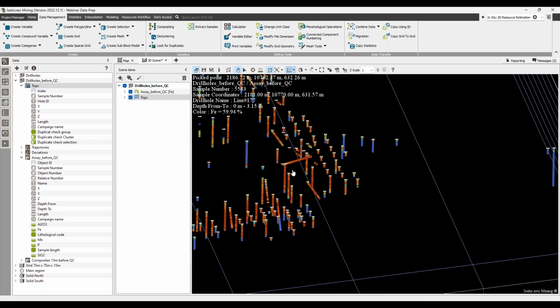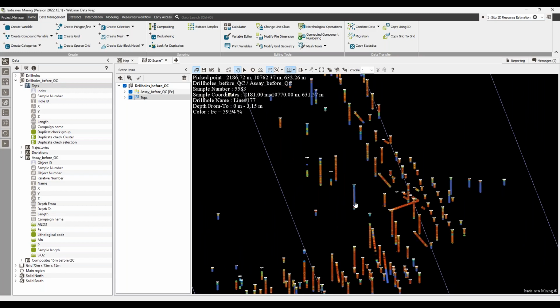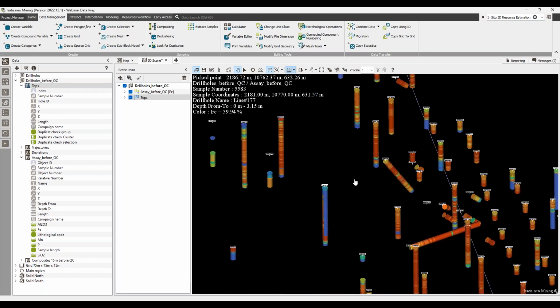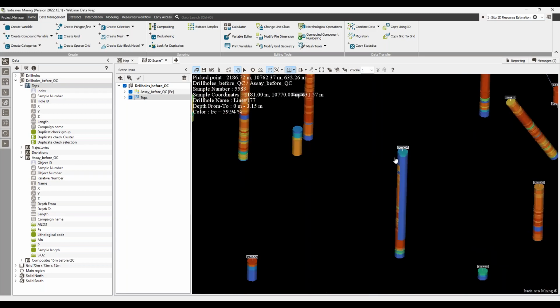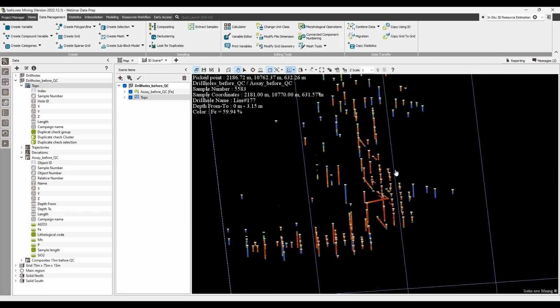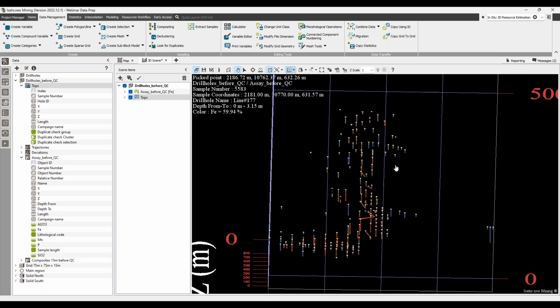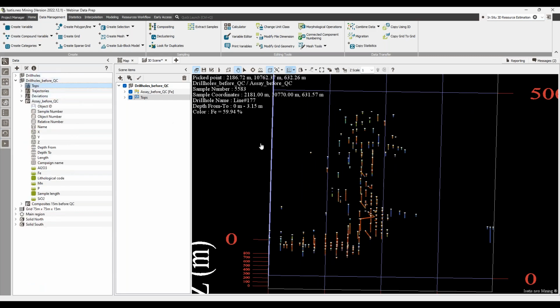If I look elsewhere, I might also query this hole that seems to be running sideways. That might be an error in the survey table with a wrong dip. And it appears as though I have two overlapping drill holes here. So that could also be an error. Maybe genuine twin holes, but that would also be something to look into. And so these are sort of simple visual checks that you can do, just making sure that the data looks like it's supposed to before you start blindly calculating statistics on them.